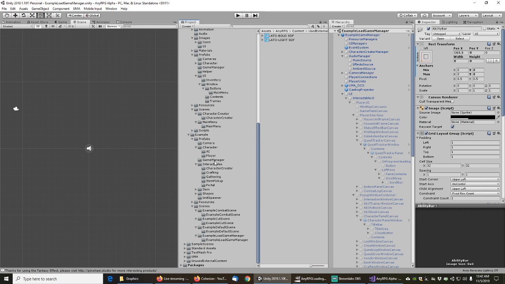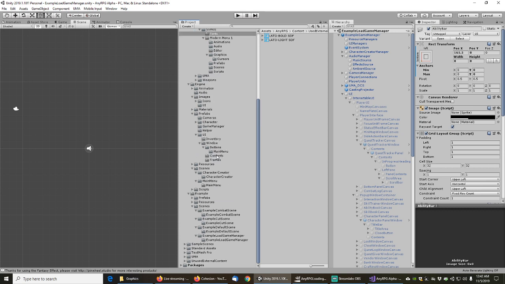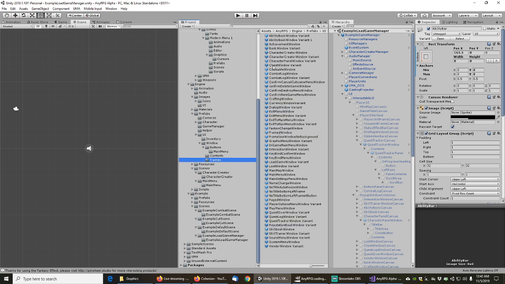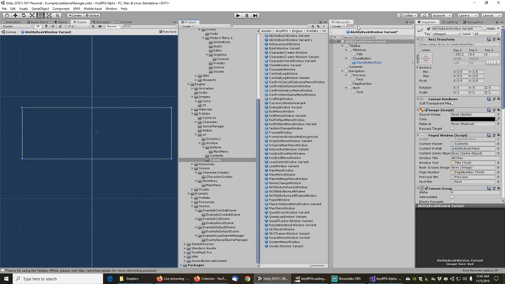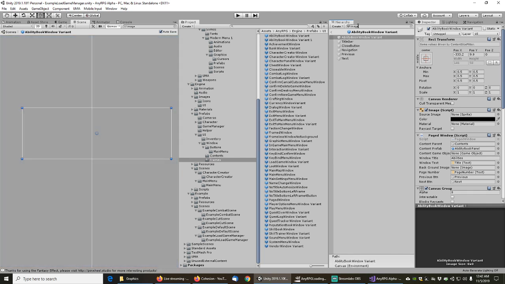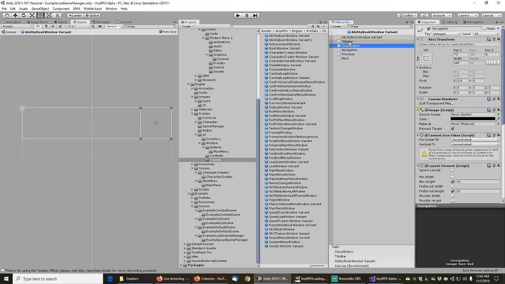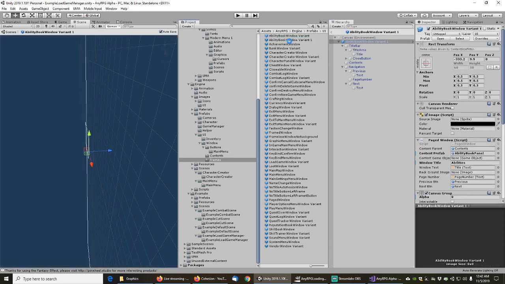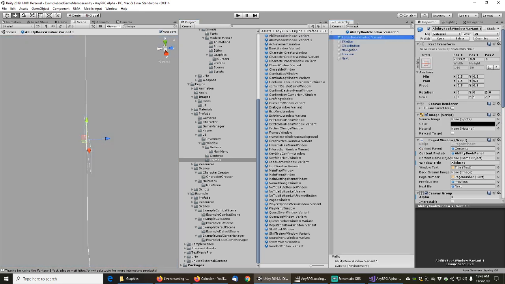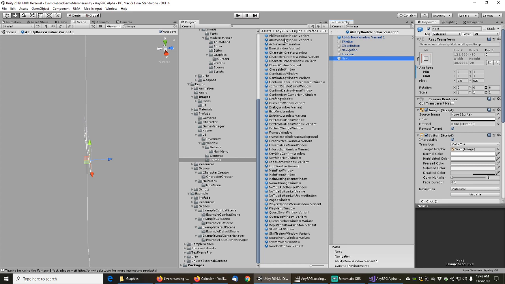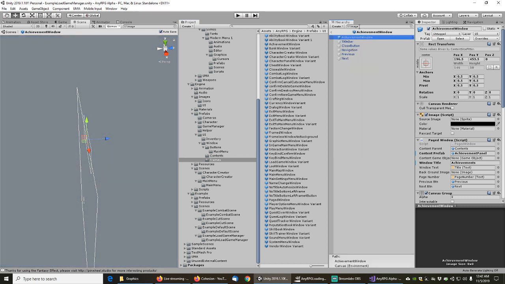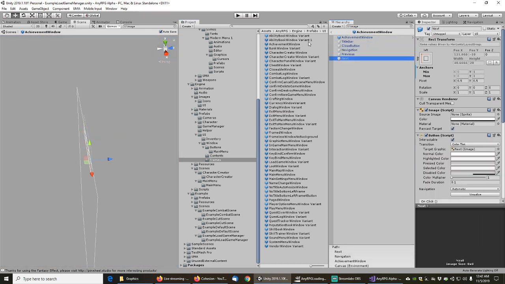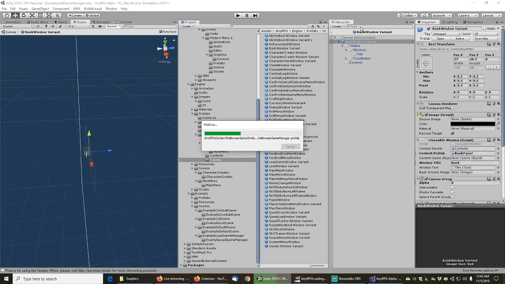So let's see. I guess we can start in the UI frames and just go through this frame by frame, looking for the image type and just looking for orange stuff. Bank windows.